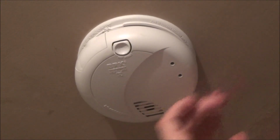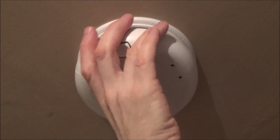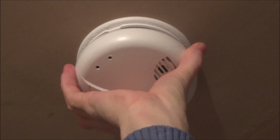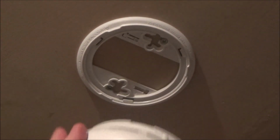Right, on this smoke alarm, it's another one that you twist off, but on this one, you have to twist it anti-clockwise for about a third of the way round before it comes off. So there we go. That twists around about a third of the way round before it comes off.